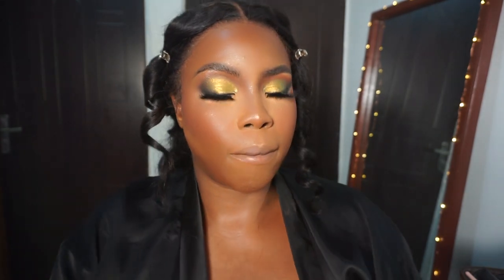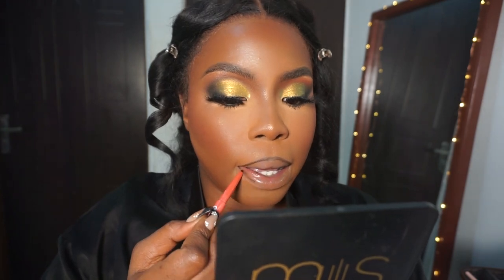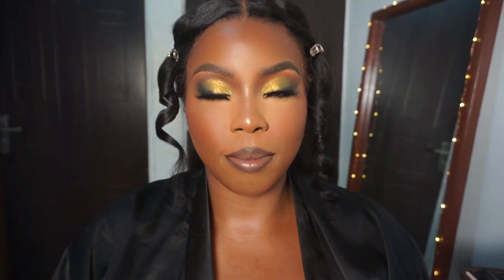There are several shades. I'm going to just use this to line my lips now. They have several shades in the lipstick as well. And the fact that it's a roll-on pencil saves time as well. Beautiful. Very buttery, very beautiful. Like I said, they have several shades, like over 10 different types of shades. Red, brown, to make your lipstick pop.